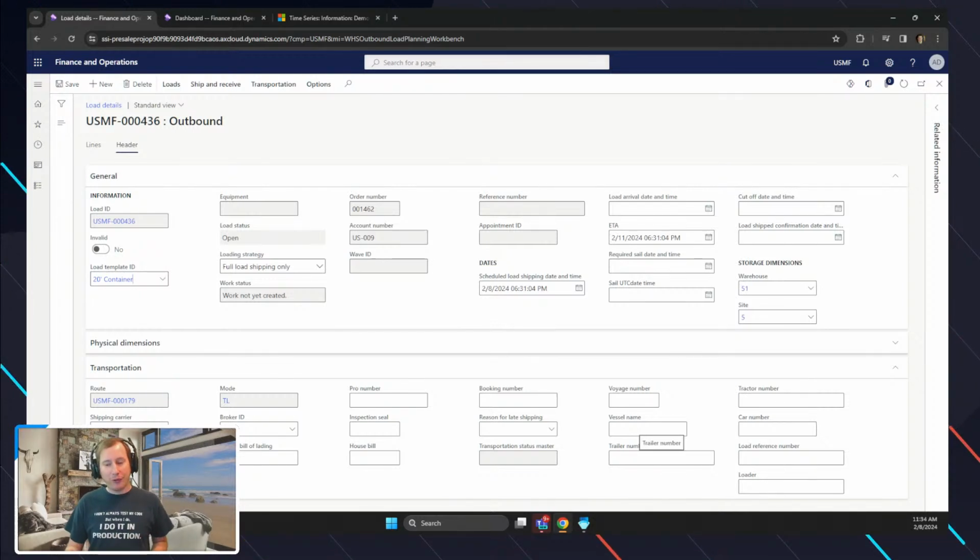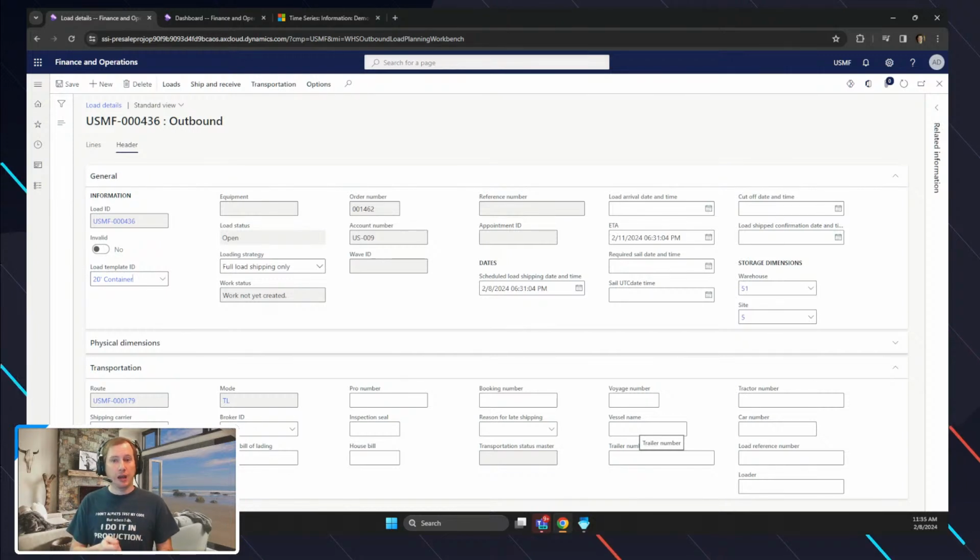The cool thing about this is that if you really did want to build something where loads are actually a data item, potentially in what we call our Universal Resource Scheduling Board, which is a Dynamics 365 CE concept, we could do that.